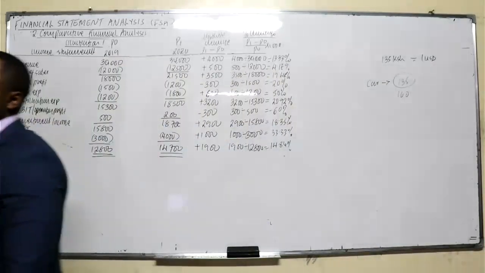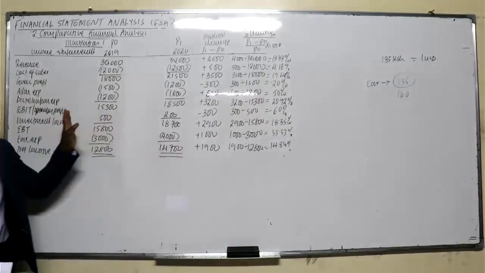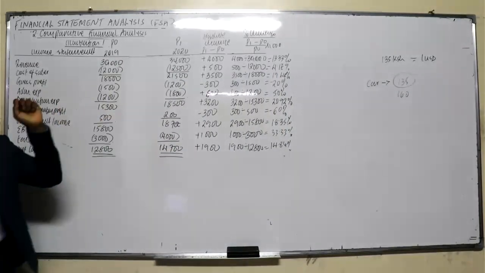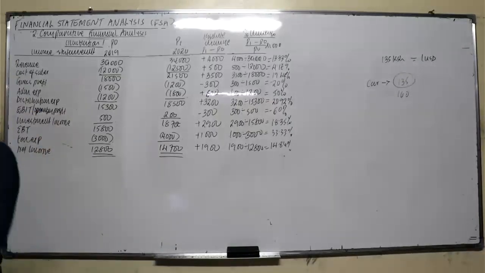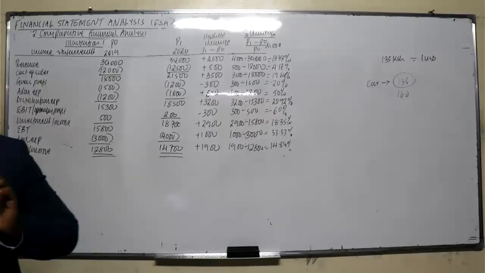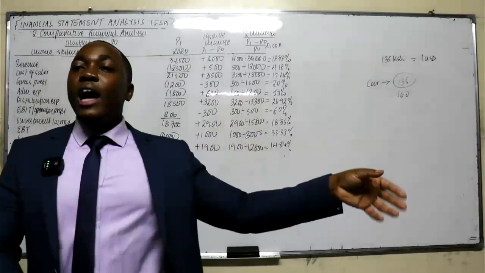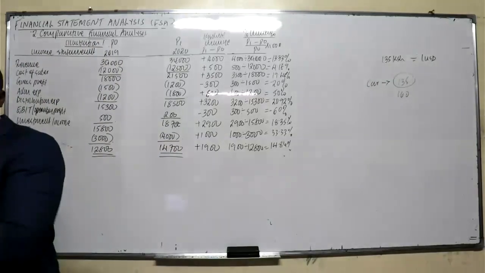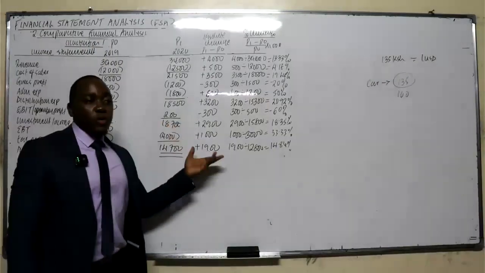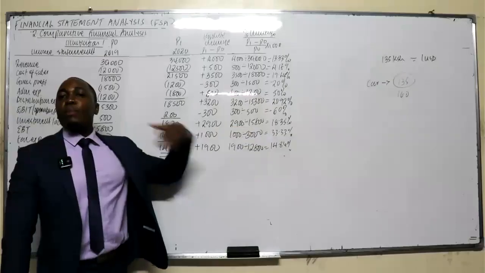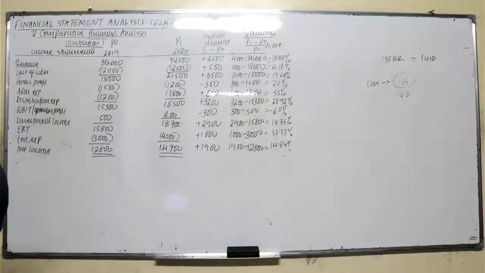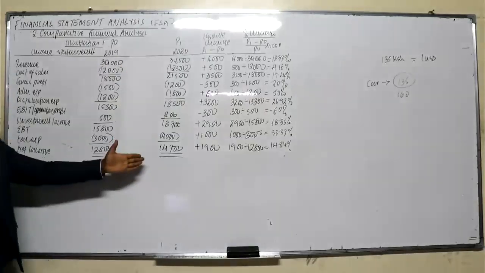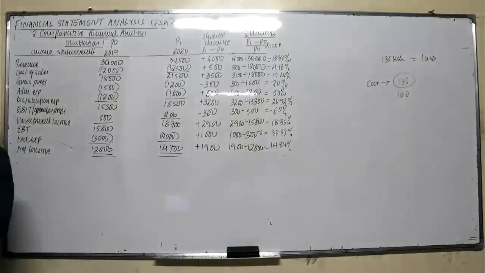Another thing is that it uses historical information. Remember, one of the characteristics of financial information is that it's historical in nature. That's why we prepare the financial statements at the end of the financial year, after all the transactions have already happened. And remember, that's the information an investor uses to make decisions about the future. So that's another disadvantage. Another one, it only captures the quantitative element. We are capturing numbers. Therefore, it ignores the qualitative.